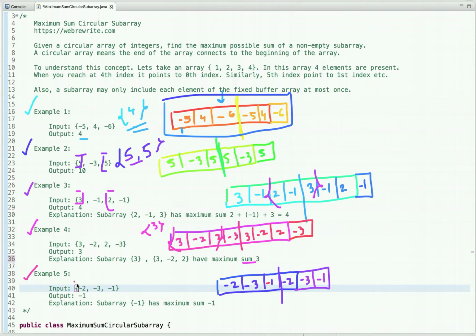In the fifth example, all the array elements are negative, and out of which the subarray which only consists of -1 has the maximum sum, so -1 is the output. You can visualize it like this: -2 is one subarray, -3 is one subarray, -1 is one subarray, and out of which we have to choose the maximum sum subarray. So this is the problem statement, and now let's discuss multiple approaches to solve this problem.